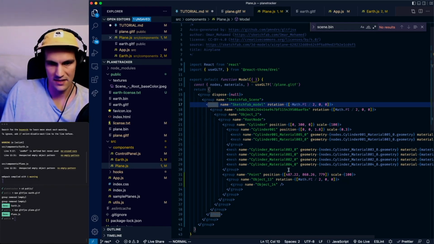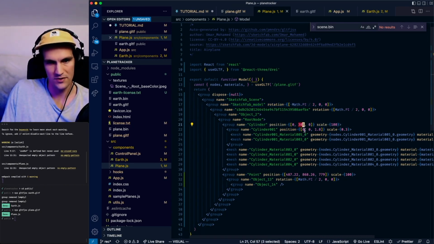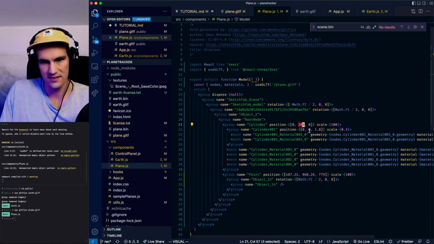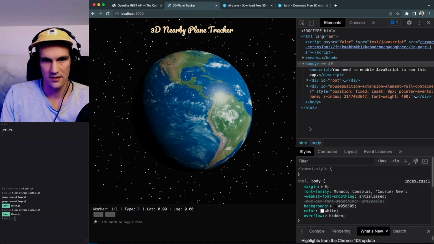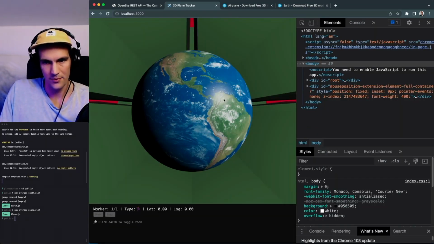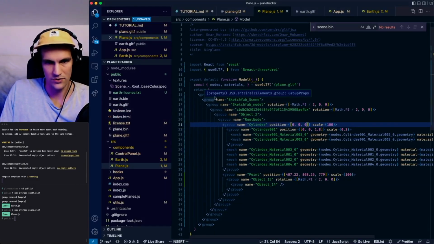Something that sticks out to me is that the cylinder position is moved upwards by 300. And that's the y-axis. So it might be that this plane is really high up, and I think it was. Now it's centered, but it is really, really huge.